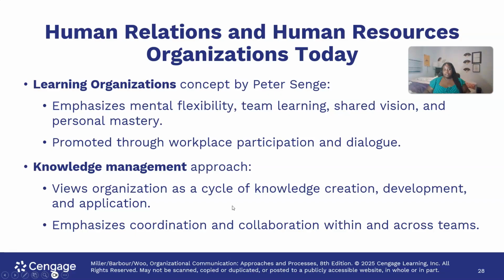Then we have knowledge management. So we view the organization as a cycle of knowledge creation, development, and application. What innovations do we see? Do we have feedback? Is there something that's inefficient? Okay, how do we change it? We have people on the ground who deal with the everyday tasks. What do they think we can do to improve it? How can we make their working conditions better? How can we make it better for our stakeholders, such as customers and people who interact with the organization? Even though this is more time consuming, it emphasizes coordination and collaboration within and across teams.